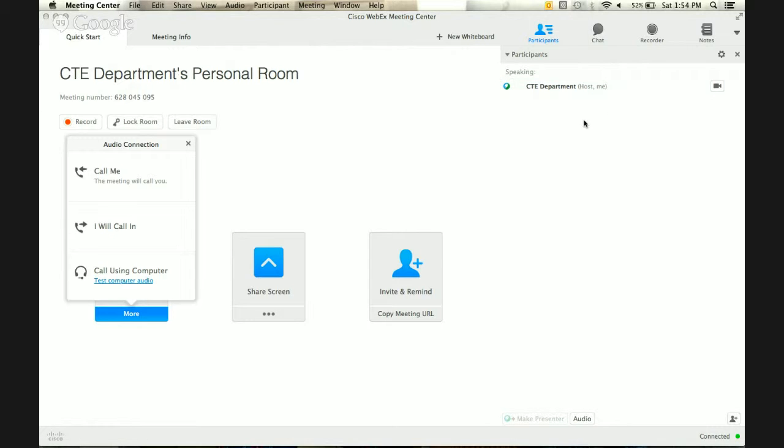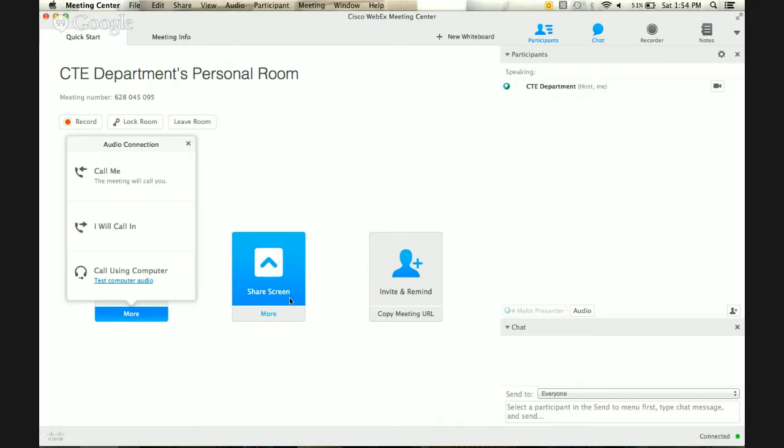Then a list of your participants comes up, and then there's a chat feature that is also nice because not everyone maybe wants to interrupt with a question. So you can chat just to everyone that's in the entire audience, or you can have it go just to the host or the presenter, and then they can answer those questions maybe for a Q&A at the end. So I can see where that would be very effective in a meeting because you're allowed to wait until you have an okay time to answer those questions.